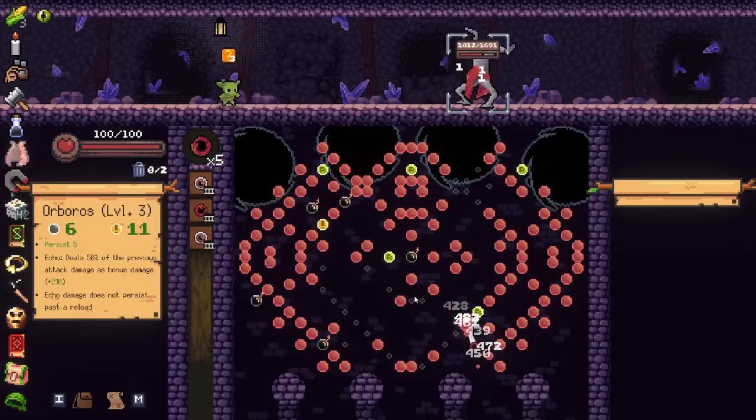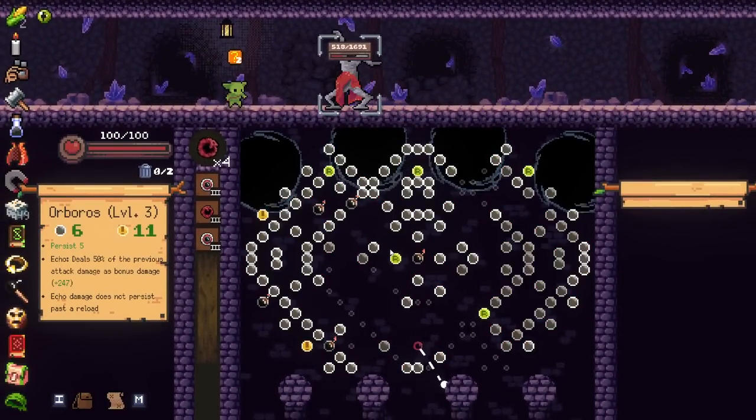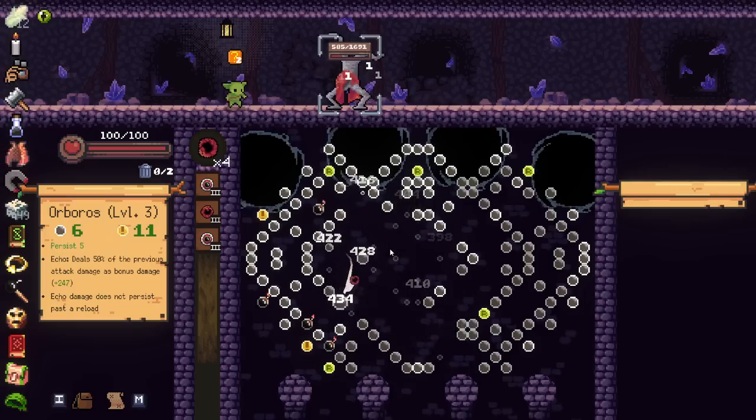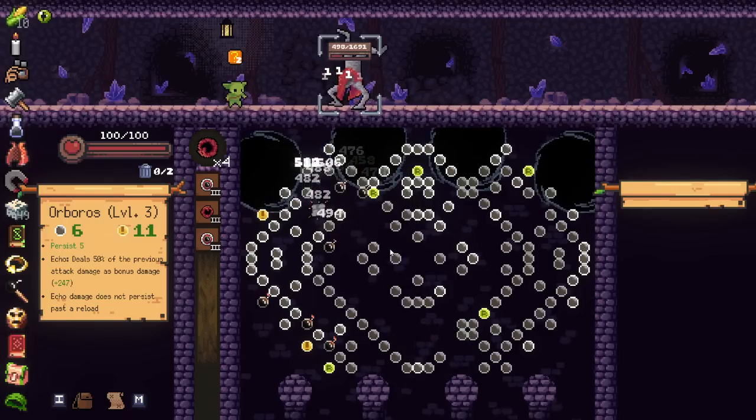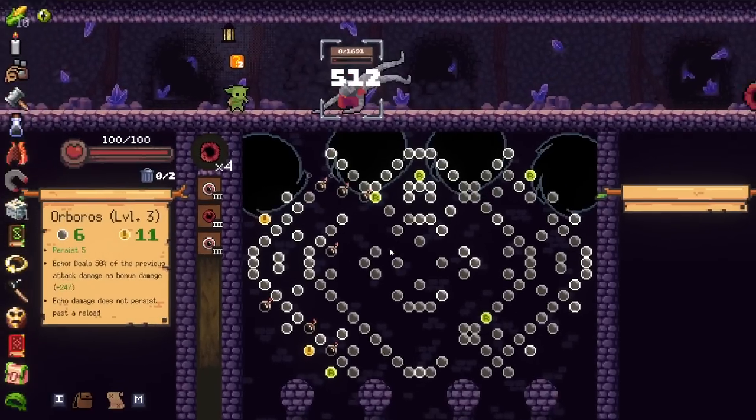Okay, go up a bit. Damn it. 495 is still pretty good though. We're still gonna kill him next turn, I think. Nah, maybe not. Oh no, we might. Yeah, we got him. He's dead. Not too shabby.